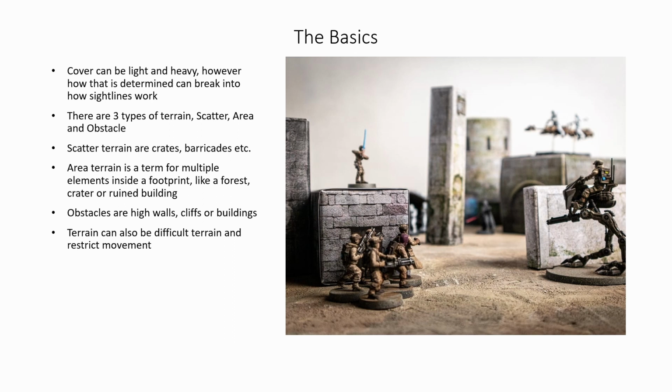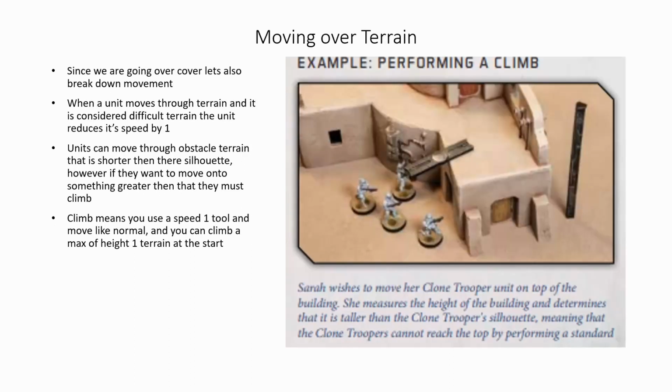That is something you decide as a group, and if it does restrict movement, all it does is make your move 3 a move 2, your move 2 a move 1, and move 1 stays at move 1, because you can't go any lower than a move 1. Moving over terrain might as well be something we work on real quick as well. When a unit moves through terrain and it is considered difficult, you reduce the speed by 1.